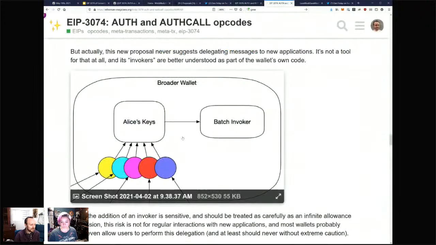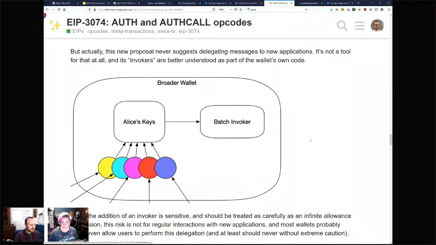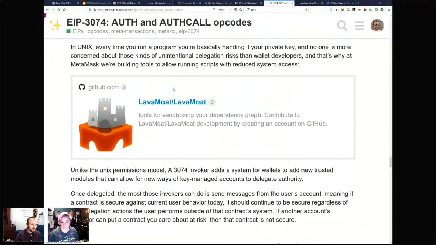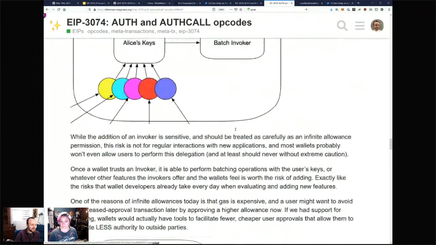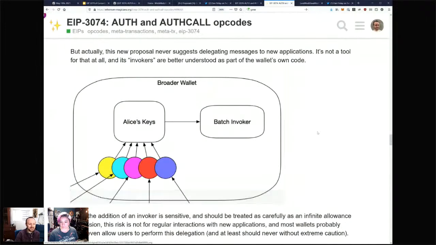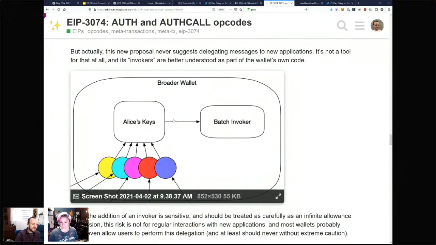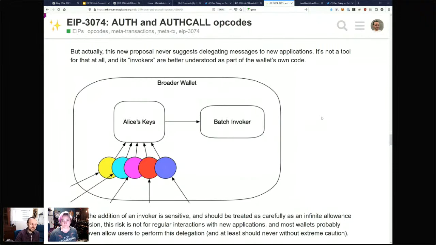If you could take one takeaway away, I think it's the security model of delegation. Delegation doesn't need to be scary. It needs to be done carefully. You have to think about it carefully, and it's really a recurring theme in the things I've talked about. Actually, when I mentioned Lava Mode earlier, Lava Mode is built with the same SES confinement tools that our Snaps system is built on, and it's really the paradigm of delegation. It's a magical thing. If you can get that paradigm into your head, it's like the atom. It's the shared electron of security, right? You want to make two things interact. Well, something's going to have to be prone to the other contract.